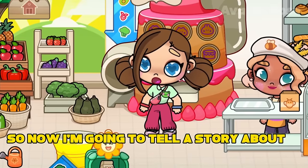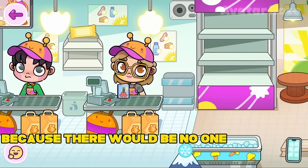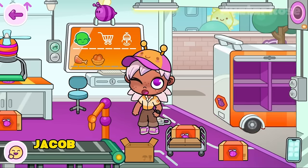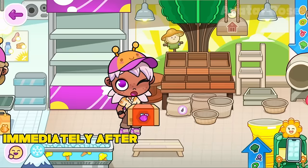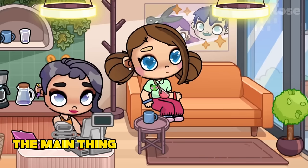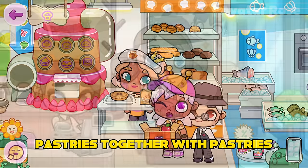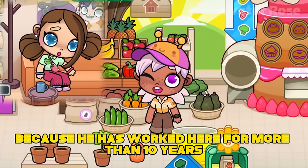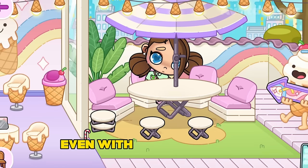So now I'm going to tell a story about a very important character in Avatar World. Without him, there would be no food and products in the supermarket, because there would be no one to unload them. This character's name is Jacob, and he unloads cars with food, which he then puts on shelves in the store. In addition, Jacob also loads these machines, which then deliver food to other supermarkets and to people who have ordered food delivery at home. The main thing is not to mix up the food — fruits together with fruits, pastries together with pastries. Jacob is the only person in the supermarket who can properly put all the products in their places, because he has worked here for more than 10 years and has already worked as a cashier, baker, butcher, and even a beekeeper. He can arrange all the food accurately in its place even with his eyes closed.